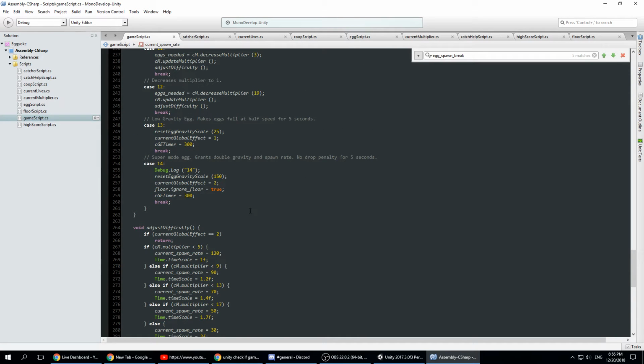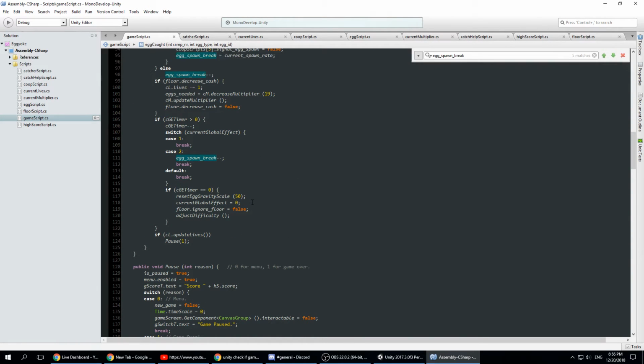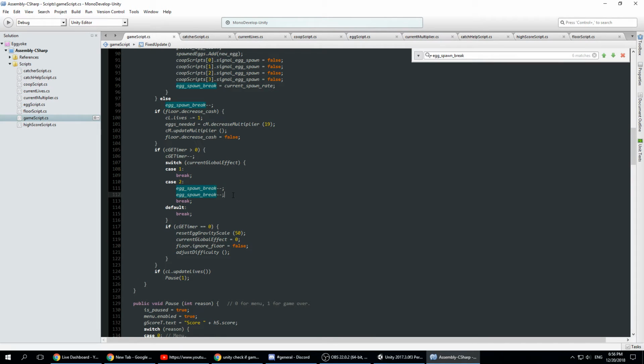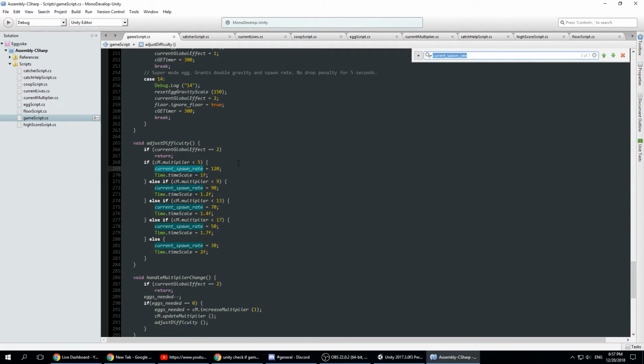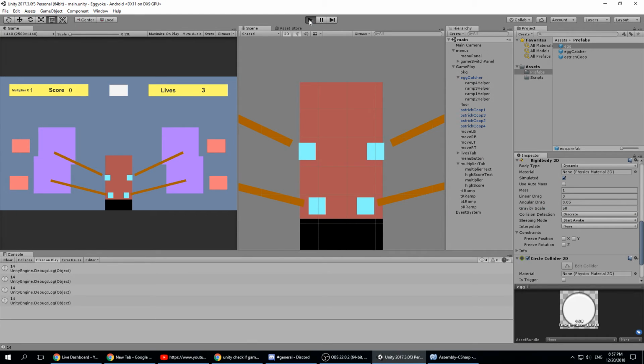So this should make, is it a gravity? And actually, I want eggs to spawn 3 times as fast in the super mode. Then that would be adjusted. Spawn, yeah. Okay, let's go ahead and see what happens then. So the gravity scale is going to be a lot larger this time around.